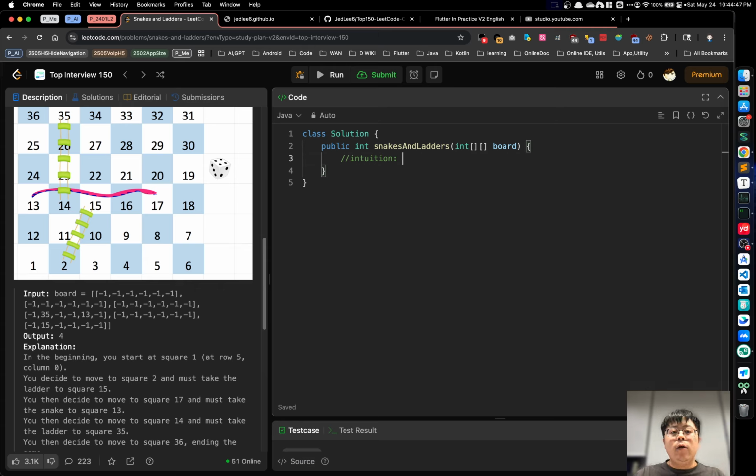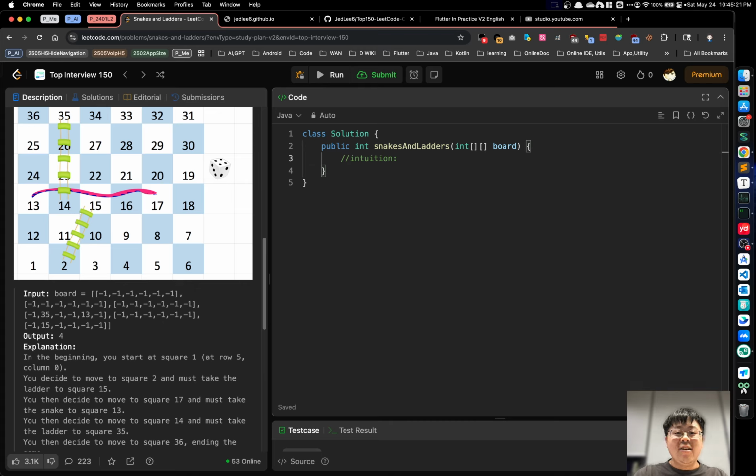Each cell or each square on the board is a node, and from each node we can move to at most 6 other nodes, simulating a dice roll. If there's a snake or ladder, we must take it. And we have 2 different solutions. First, we can use breadth first search with a queue, the classic approach for shortest path problems, or Dijkstra's algorithm.